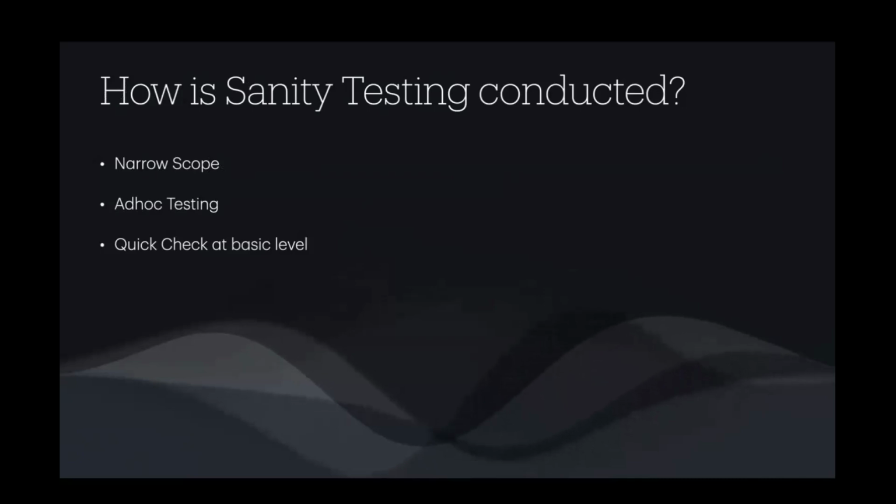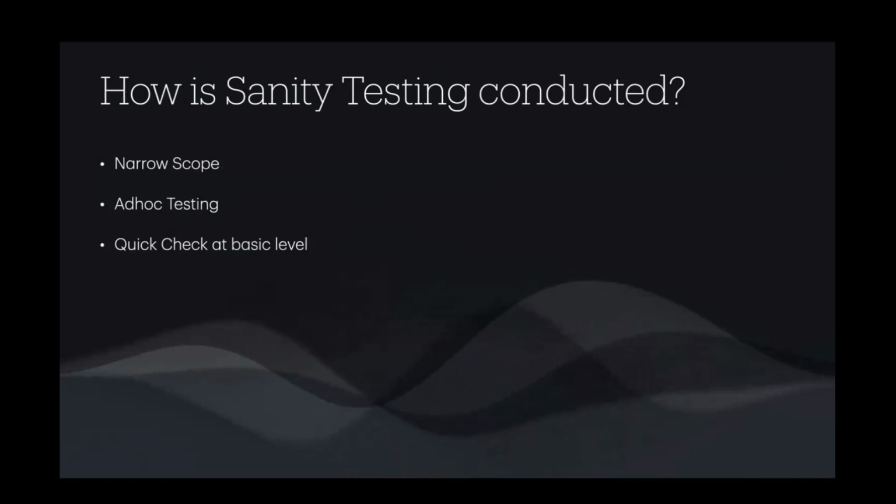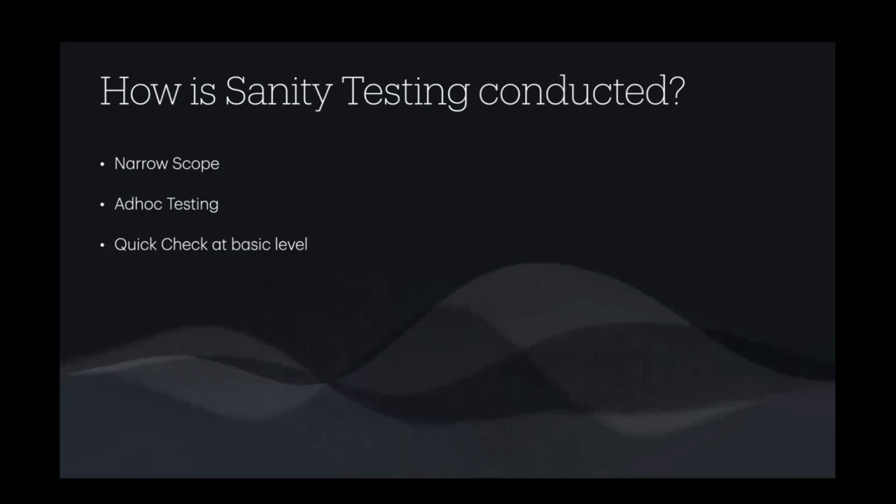So before we run the full regression test, it is recommended to run a round of sanity testing just to verify that whatever changes we have pushed or the bug fixes that we have done is accordingly working as expected. So we can proceed further with the other test cases.